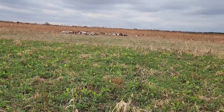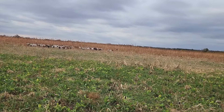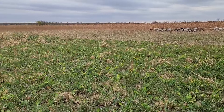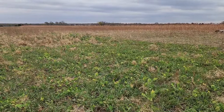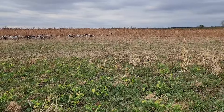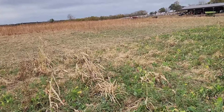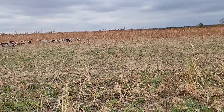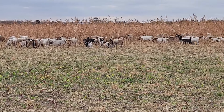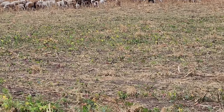We were hoping they would kind of regulate their own diet. I can't say that they are — they haven't eaten as much of the oats and radishes over here as I expected. We gave this a couple days ago. But they're doing fine, and I guess that's the main thing.